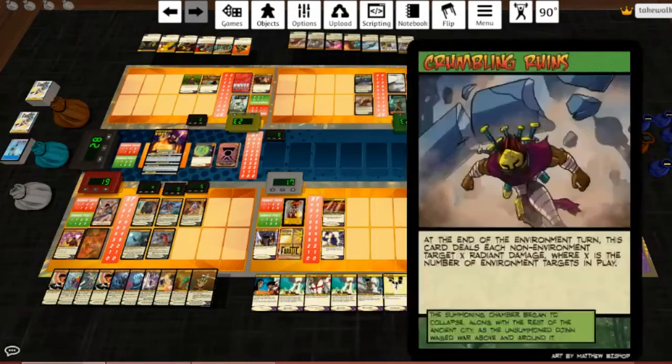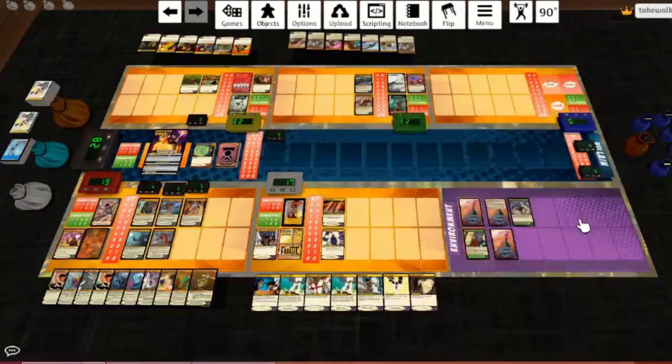That was... okay. Crumbling Ruins. Oh, god damn it. I'm not getting any Djinn. Well, this is the last card that is not a Djinn. At the end of the environment turn, this card deals each non-environment target X. It says Radiant, it's supposed to be projectile damage, where X is the number of environment targets in play. So right now, it deals nothing. We do need to get rid of it, though.